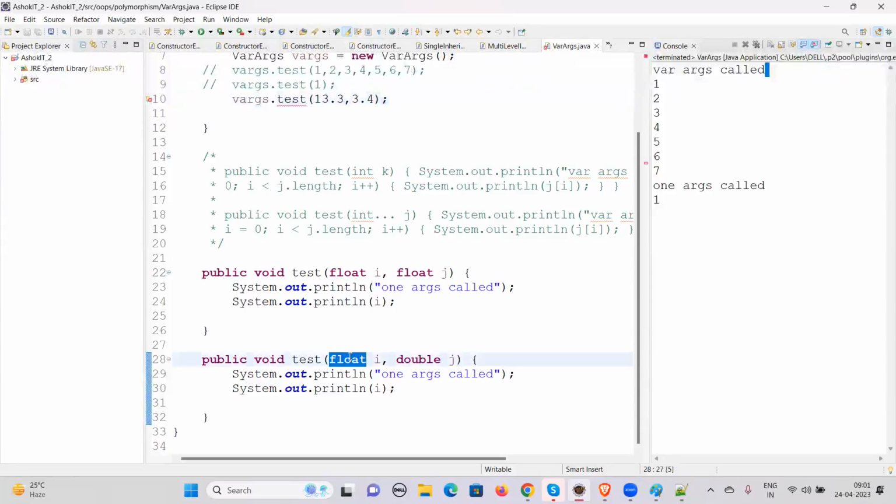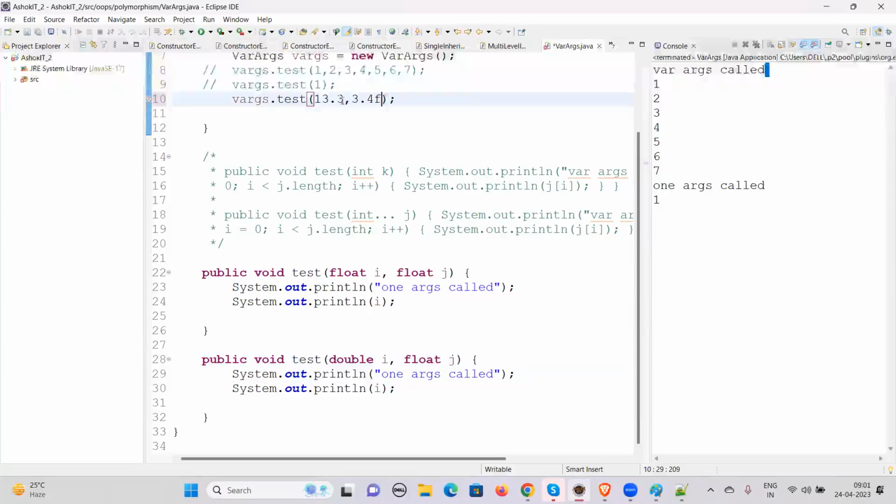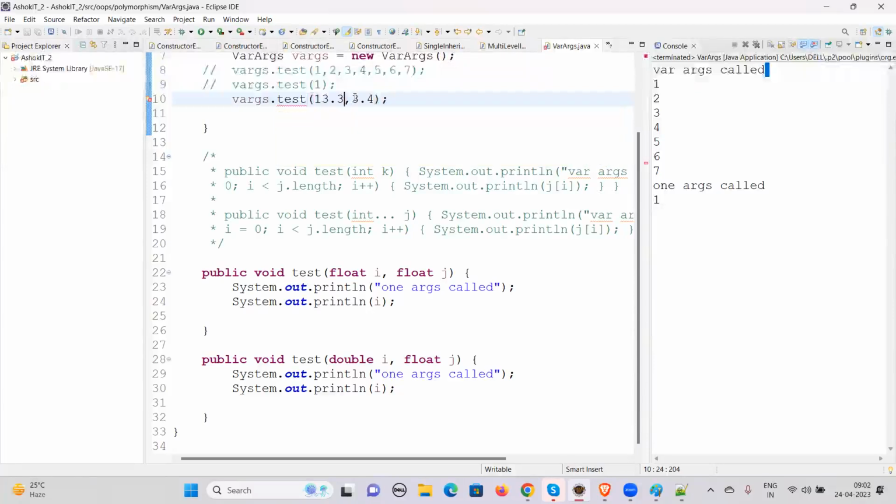I'll just try to change it now. So double, just like a float. Here I'm going to use f, or here I'm going to use f. That is going to fit into this, and this is going to fit into this. Because double has double and float has some defined values here. If you are now going to use 1.1, 3.3 and 3.4, it says you have to have the double values here. The method with double or float is not applicable as the argument is a double. So by default, it is treating it as a double.